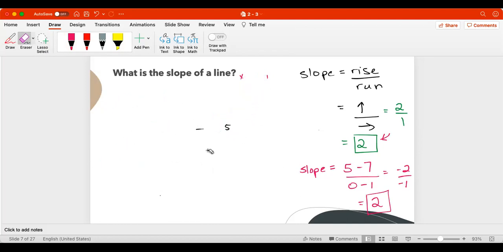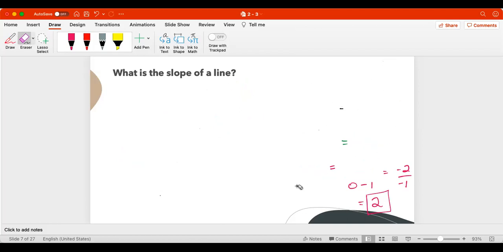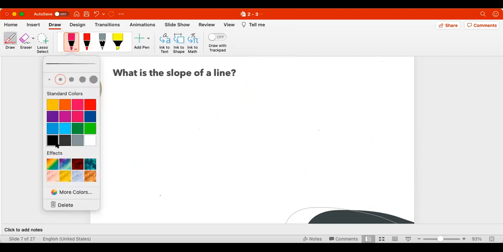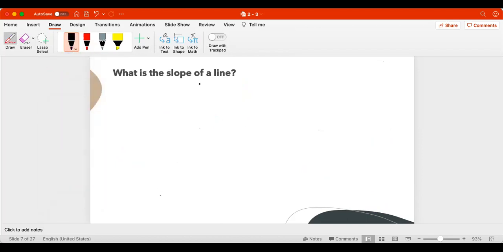And let's do another example. So we'll plot 2 points, draw the line, and then also find the equation through those 2 points. We'll find the slope of the line going through those 2 points. Let's do something different.